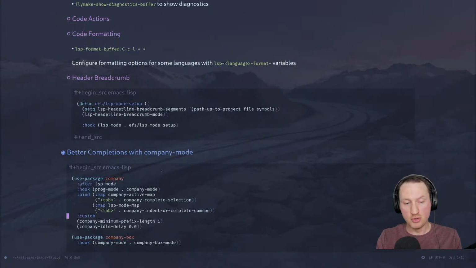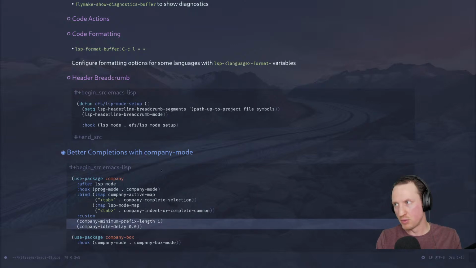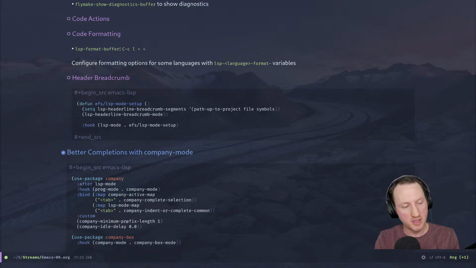Another couple things we'll do is to customize the settings for how completions are raised so that when you start typing, they immediately come up without waiting at all, so you don't have to wait like half a second or something. So you can basically say that the minimum prefix length, meaning the number of letters you need to type for the completions to show up, is just 1, and then the idle delay is 0. So basically, as soon as I type 1 letter, just give me completions. So that can help speed things up for you a little bit.